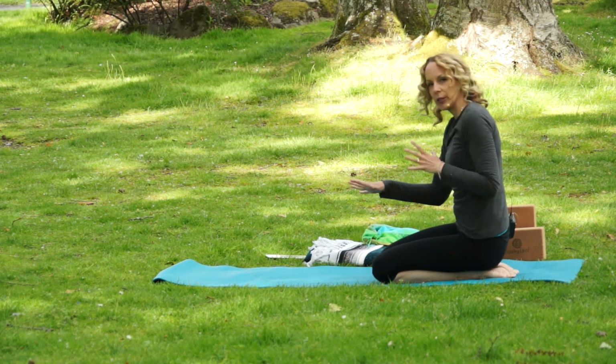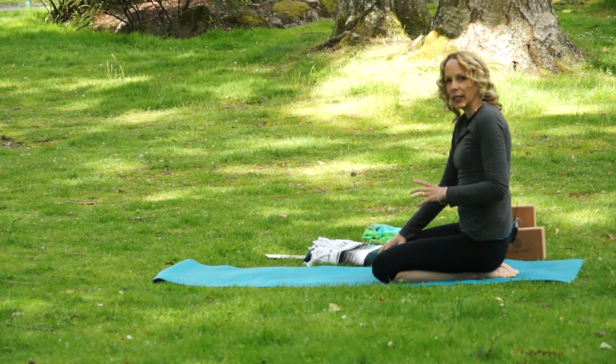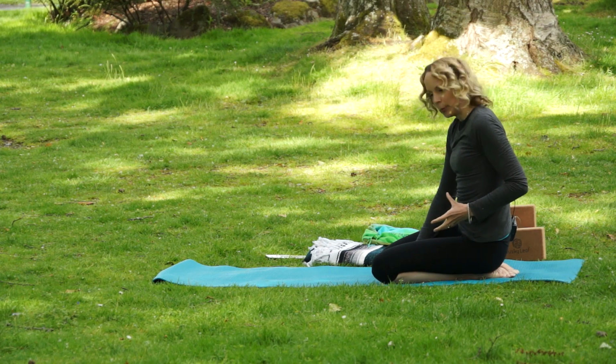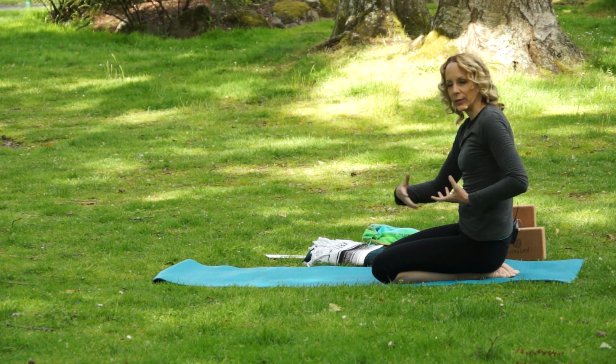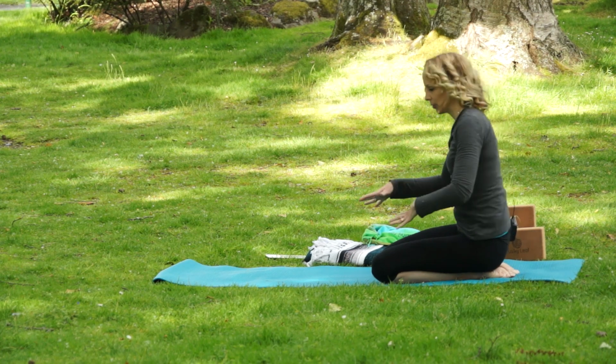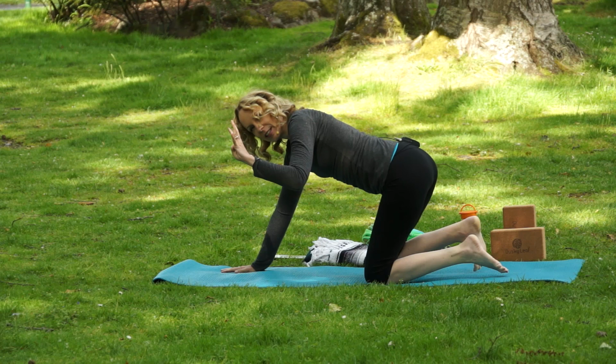Okay, so we're going to start to do long holds on either side, and we're going to do pigeon pose, Eka Pada Rajakapotasana. So this is so that you can be with sensation in your body, and I've chosen the long hold so we can do that. So 4 minutes each side, Tim.